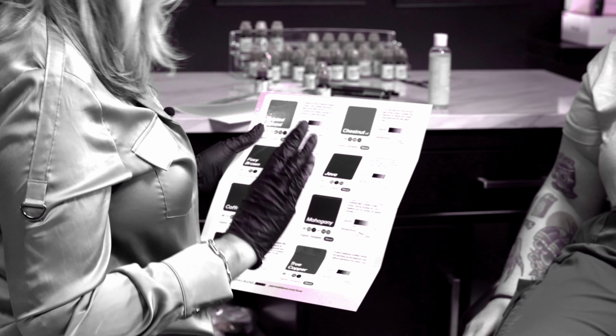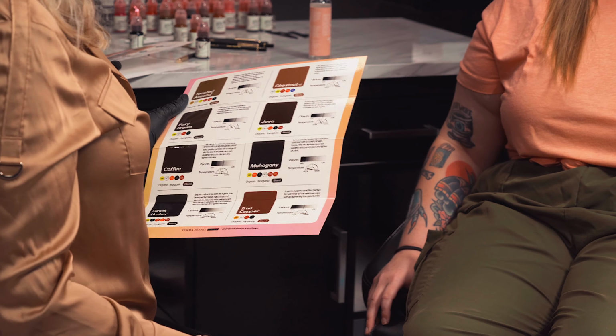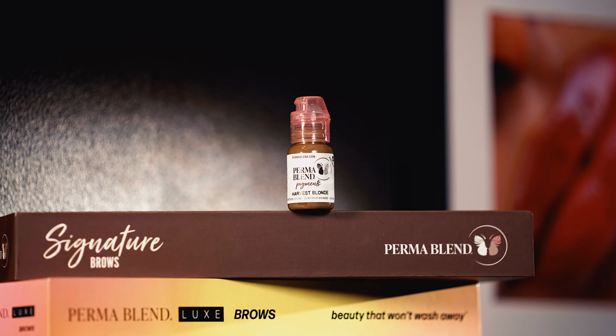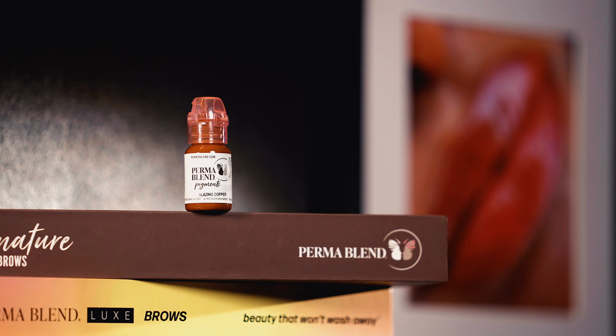So let's look at some colors. If I'm looking at this beautiful porcelain-skinned woman, I probably want something with medium opacity. So let's look at taupe, let's look at harvest blonde, and obviously all with a modifier of blazing copper or true copper. So I'm going to pull first harvest blonde.